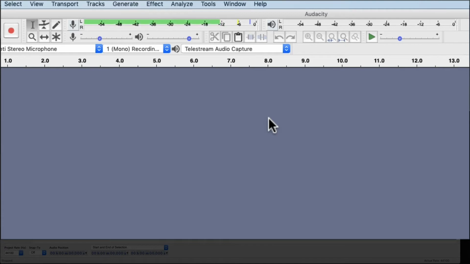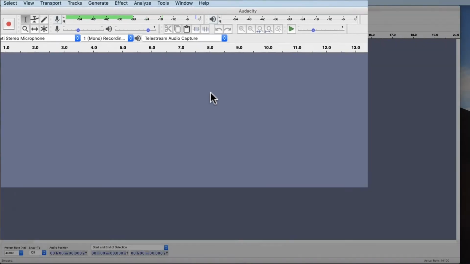If you have something that's below -30, it may not be clearly heard, especially by people listening on less expensive speakers, or they're far away from the speakers. It becomes kind of muddled and mixed in with all the rest of it if it's below -30. But you may have reasons to have something that's really distant, but just keep in mind that it's really hard to hear sometimes, especially on certain devices.